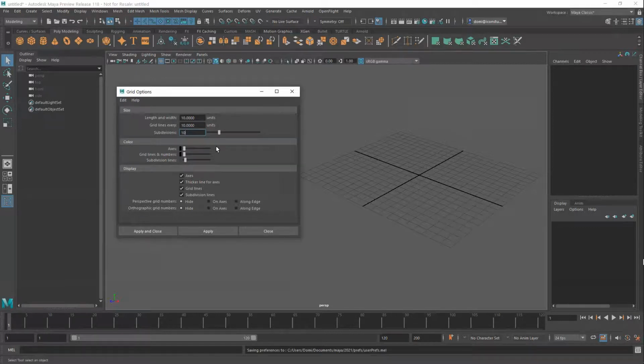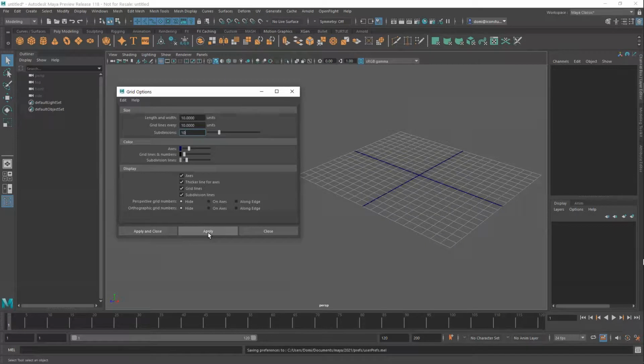Okay, now there's a couple of things here you can do as well. We can change the colors of some of these. This dark line here, this is the axis. So maybe you need to have a scene where you need to see it a little better. So you might want to change it to like blue. Okay, so now you have a blue line there. You can change the look of some of the grid lines, like maybe you wanted them lighter. You can do stuff like that.